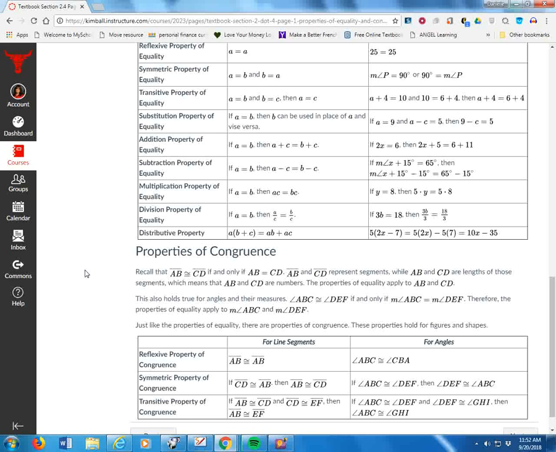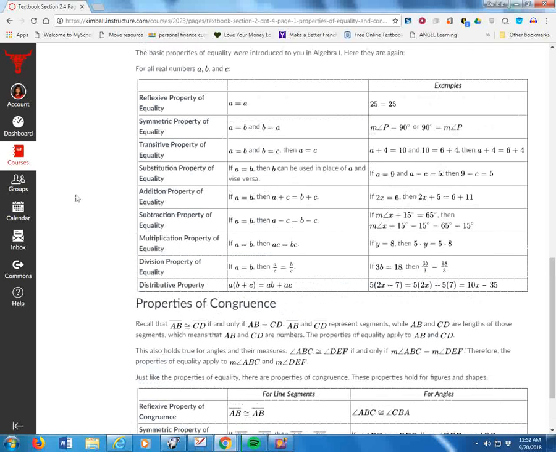The first big table is all the properties of equality. Then it would include the reflexive property that just says A is equal to itself, B is equal to itself, angle B is equal to angle B. That is the reflexive property, and I know it sounds obvious, something's equal to itself, but you're actually going to be using that property in proofs, so it's an important property to know.